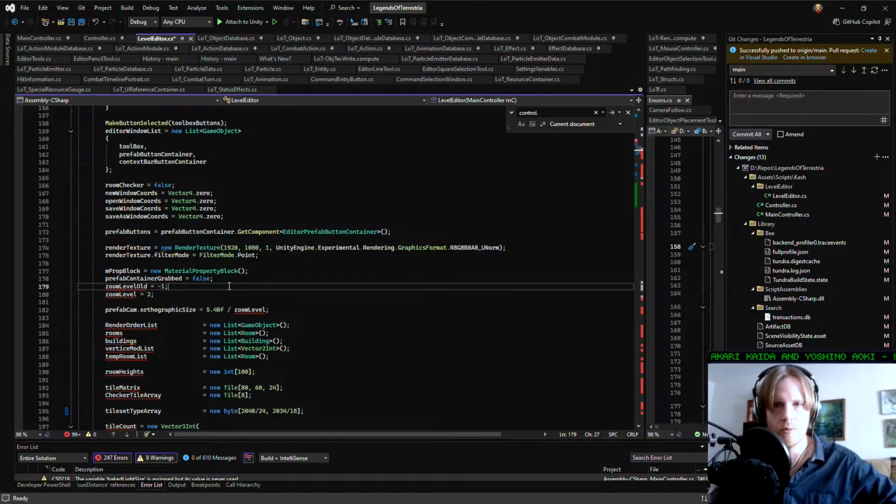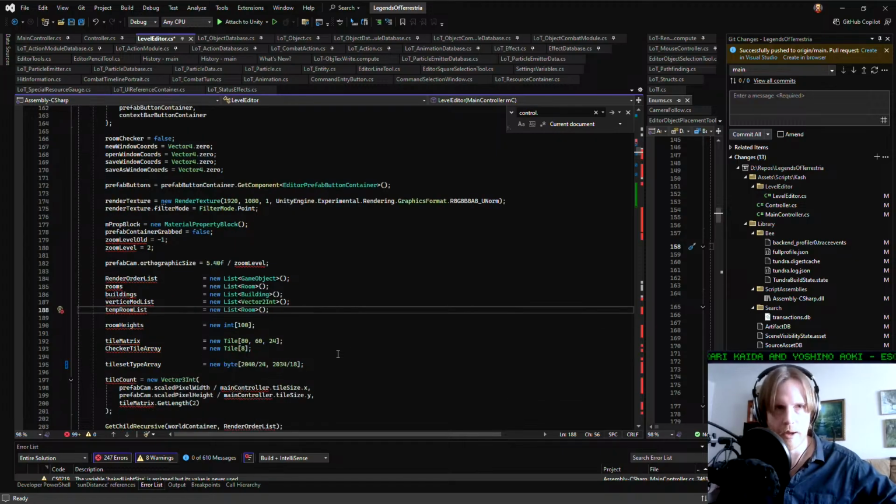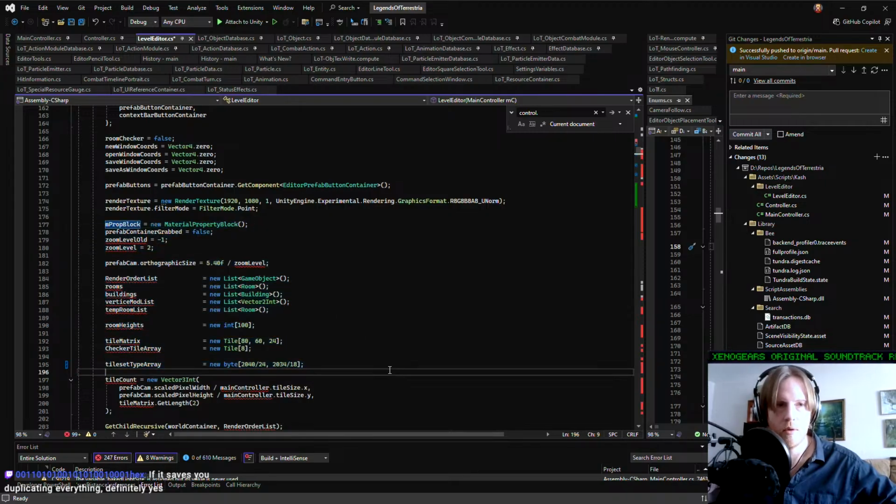Because I think a struct would be bad, but like having a world class that contains rooms, buildings, the tile matrix, all the lights and everything for that world. Because then I could have the same thing in the editor, where I could actually have light sources inside of a prefab editor.